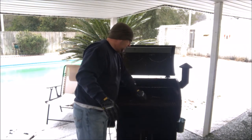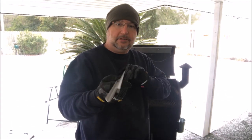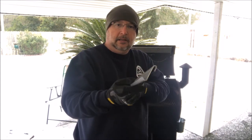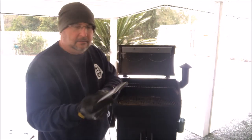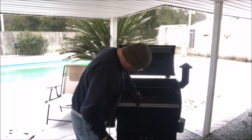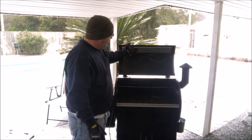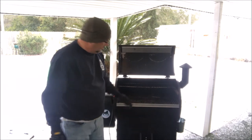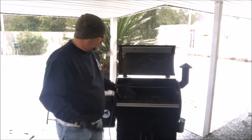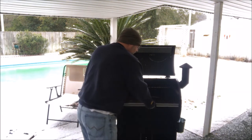Now the second part of that is this piece. It's a little channel. See it? That's a pretty good view right there. And this is a grease catch for your Silverback, and it goes right on the front, right over the lip. What I like about that is any grease that does get by, which it shouldn't anymore, it's going to come right down and fall into that trough instead of running down the front of your grill. So now all you've got to do is take it back off, rinse it out, wipe it out, and slap it back on.